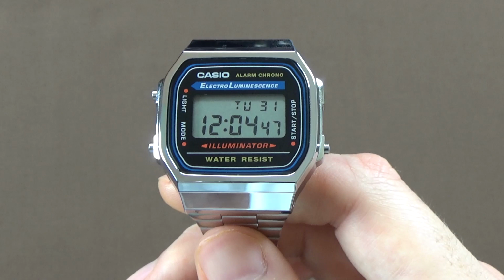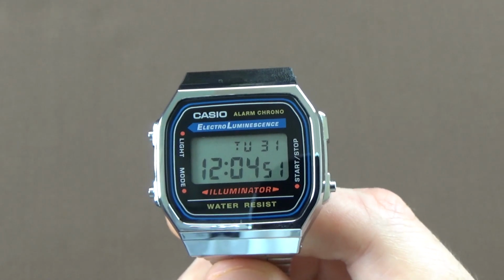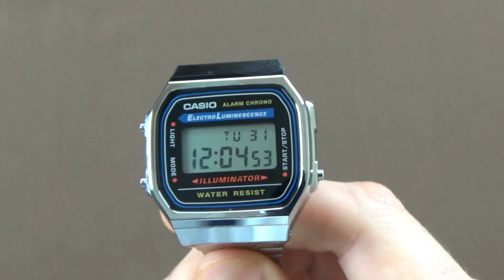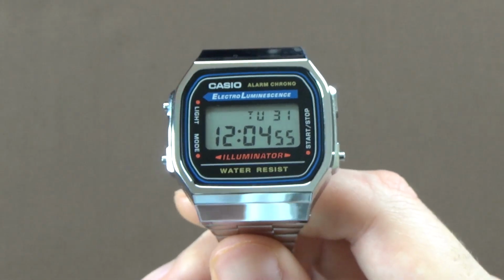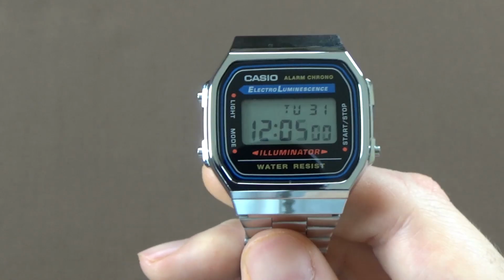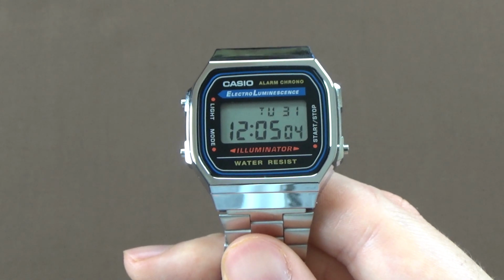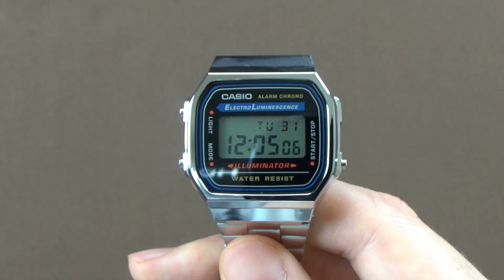Still a much better light functionality. Other features about this watch, I believe I had mentioned the fully automatic calendar. I believe you do have to adjust it for leap years, but otherwise it should be pre-programmed for the correct day for your normal calendar.